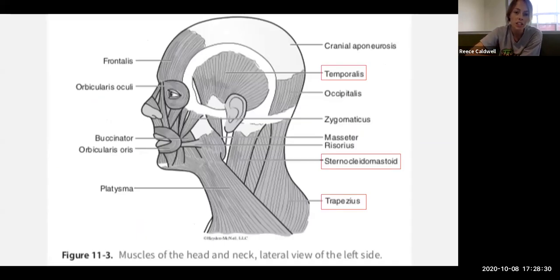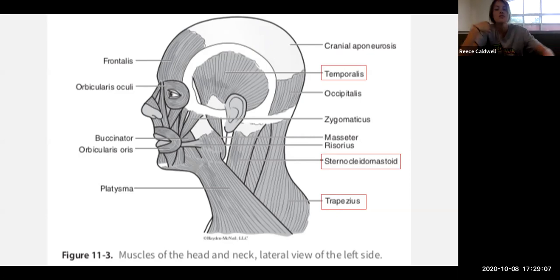So the first muscle we're gonna look at is one of the facial muscles, the temporalis. This muscle aids in chewing. So whenever you chew, you can feel this muscle contract. If you sit here right now and simulate chewing, you're gonna feel a muscle contracting about right here. That is the temporalis. It aids in chewing. It sits right next to your temporal bone, right on your temples, so that makes sense. Temporal bone, the temporalis, that's the muscle that aids in chewing.